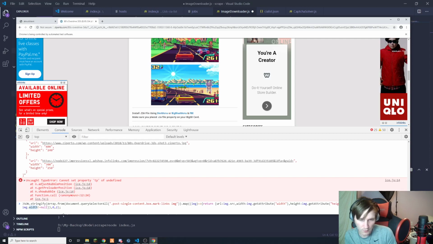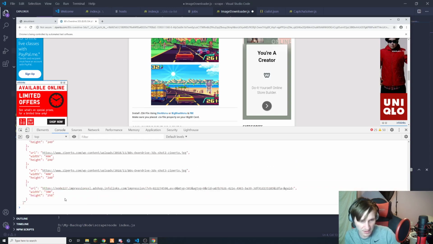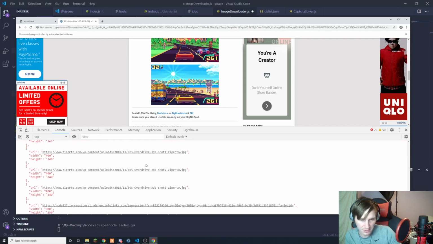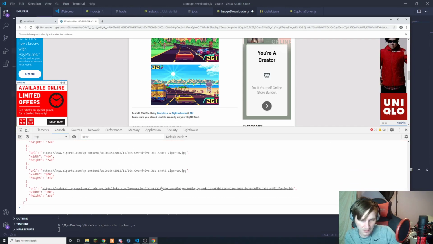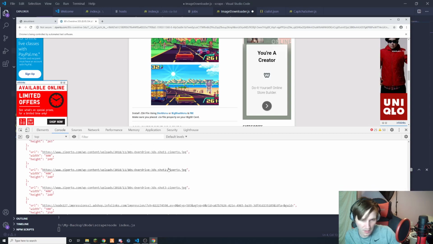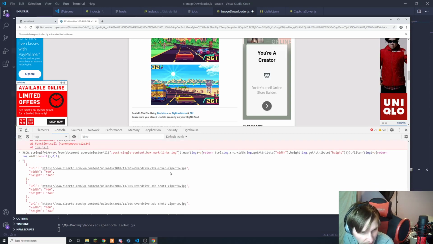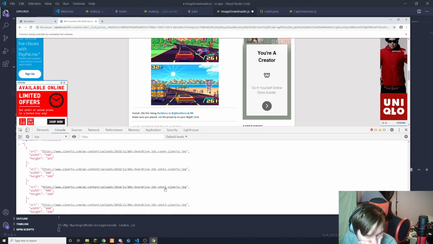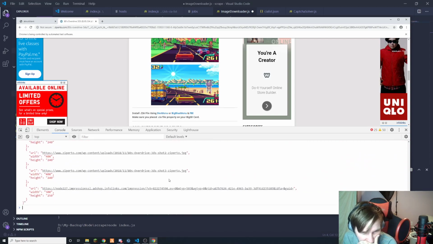Then what I'm doing on the outside is stringifying it, which is taking that array and making it readable, so I can just copy and paste it into a document. So if I run this, then I'm getting what should be all of the games. And it looks like they have a name here. I might be able to grab the name too. Like this one says, is it cover? This is shot 1, shot 2, shot 3.